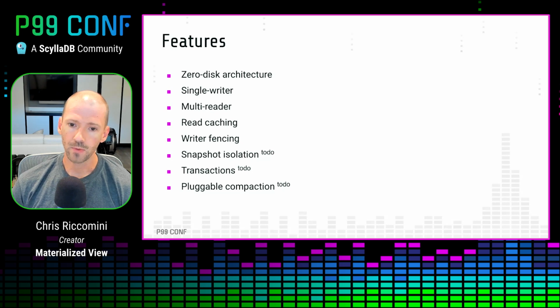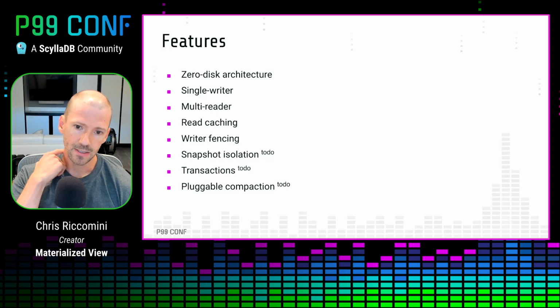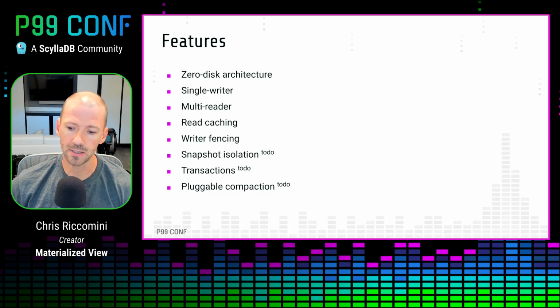On the single writer side, we've built writer fencing, and this is using that compare and swap operation that I mentioned earlier. The idea here is that if you have your process writing to a SlateDB database, and then it fails or you think it failed and start a new writer for the database on another machine, SlateDB is smart enough to detect that there might be two writers writing to this single database, and it will fence out one and prevent writes from corrupting the database.